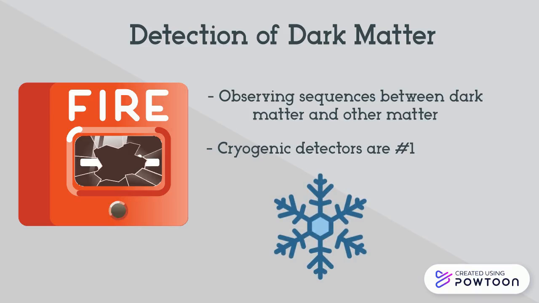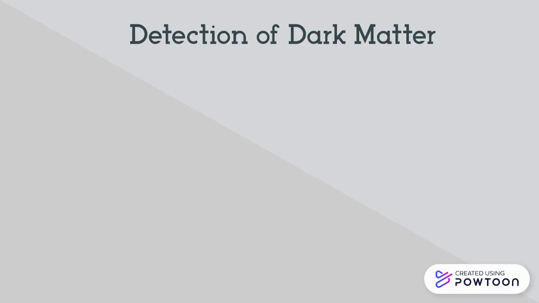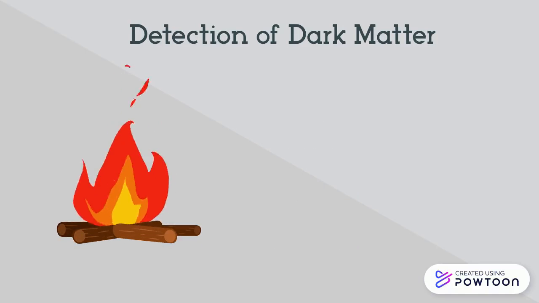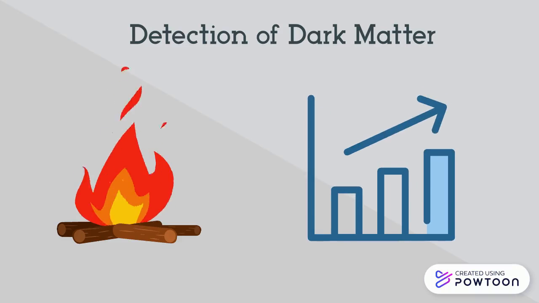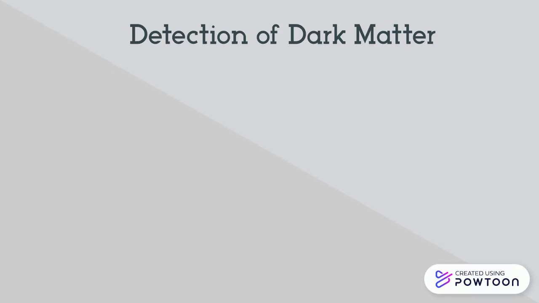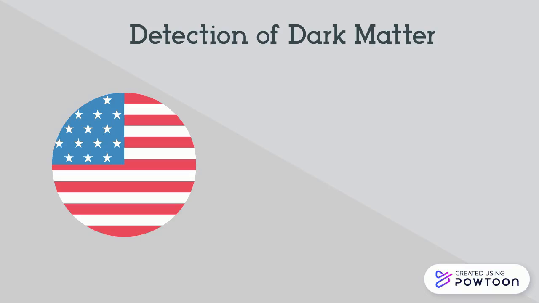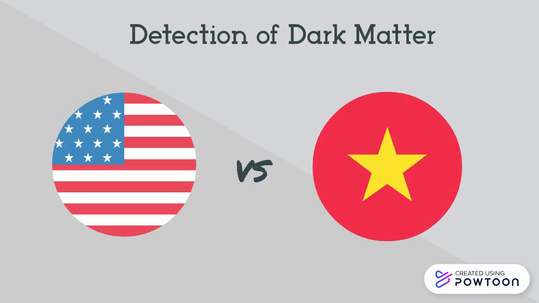They freeze the air and lower it to negative 273 degrees Celsius, right below absolute zero. Since the area under detection is so cold, microscopic heat collisions can be detected between particles, and it is theorized that they could be used in order to detect dark matter interfering with other particles. Notable laboratories that are attempting this process include Deep Underground Science and Engineering Laboratory and China Jinping Underground Laboratory.